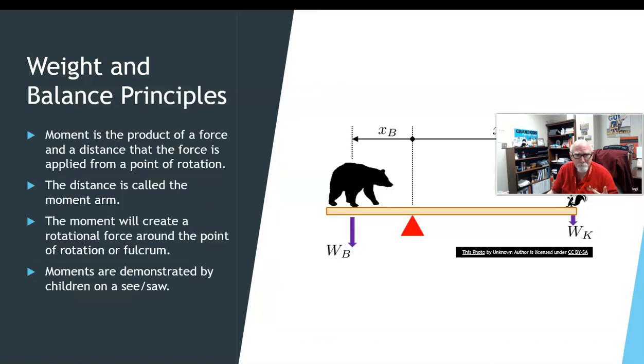Weight and balance principles again, and I showed you with the ruler. The moment is the product of the force and a distance. If this is your center of gravity, this skunk is pushing down and making the nose pitch up. The bear is like the engine of the aircraft, making the nose pitch down. Where they are balanced, that would be your datum, and that would be your weight. This one creates a downward pitch, or a counterclockwise rotation. This one, the skunk, creates a clockwise rotation. And if they're both balanced, you've got control.